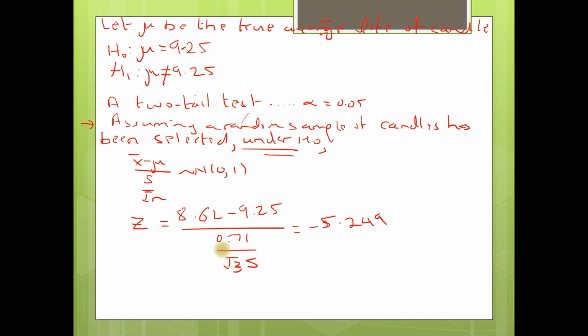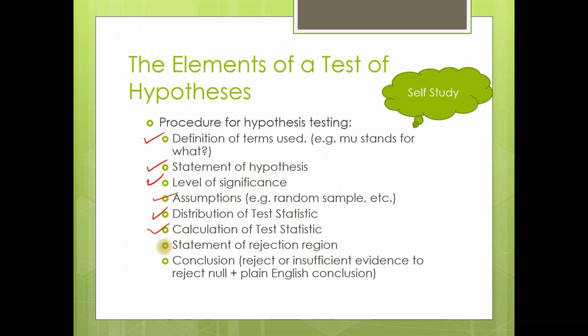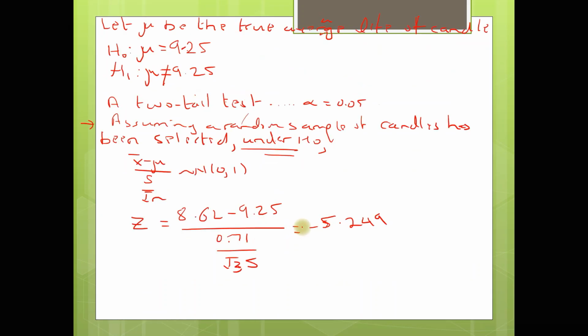Our next step now. This is going to be a value that we are going to compare with the critical value later on. So our next step is to do the statement of your rejection region. This is where I'm going to explain now. The statement of a rejection region is what? You are going to write down if the Z is greater than a certain value, or if the Z is less than a certain value, you are going to reject the null. So how do you decide about that? This is why we have said this x bar minus mu follows the normal distribution with mean 0 and variance 1.